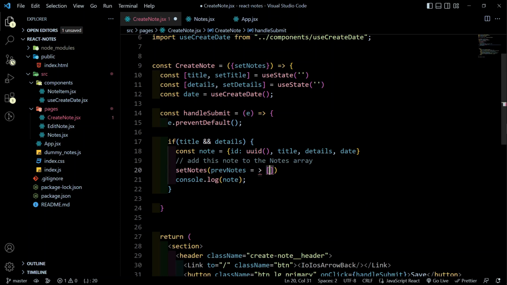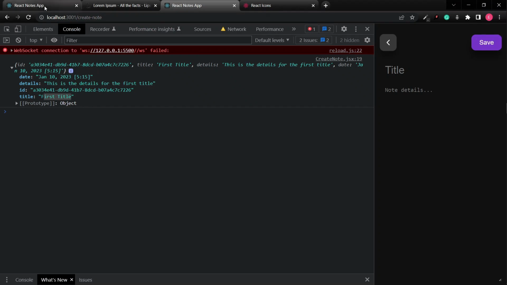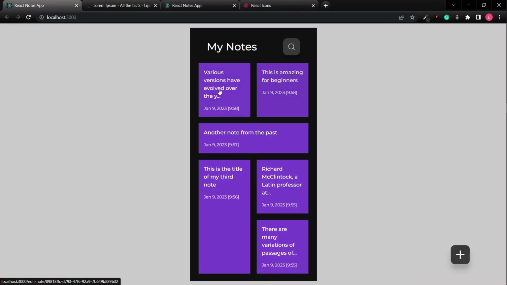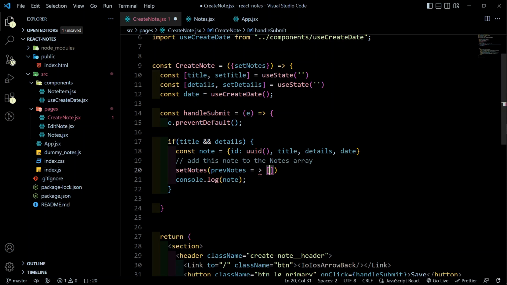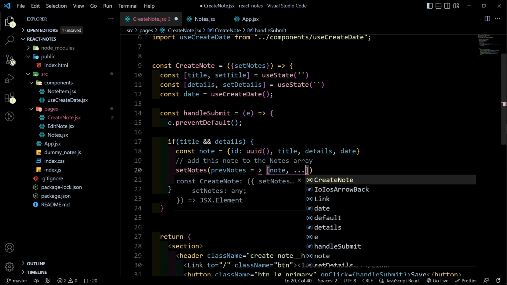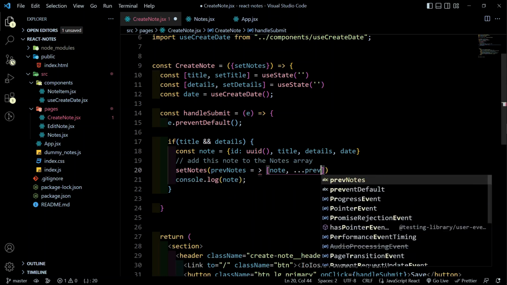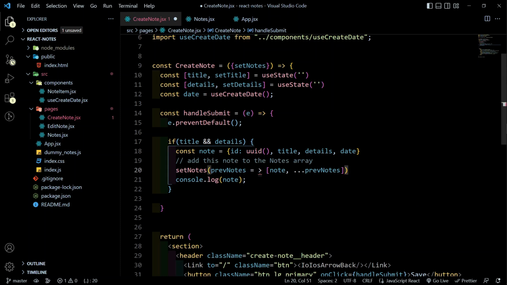Now, whenever we created, that's in the intro, right? Whenever we created a new node, that came first. So the old ones always came last or were at the bottom. It doesn't make sense to create a node and then it's going to be at the bottom, right? So we want the node that we created, that's the object, to always be first. So let's pass in that, which is the object that we have here. And then we are going to spread the previous state from the previous array. So that's the previous nodes. Perfect.